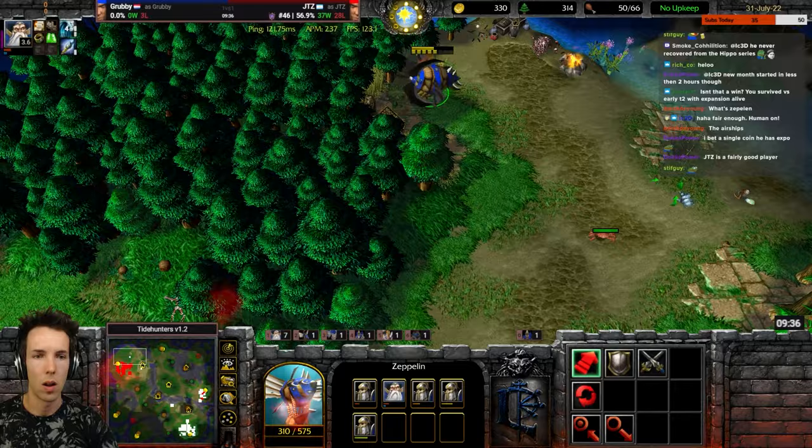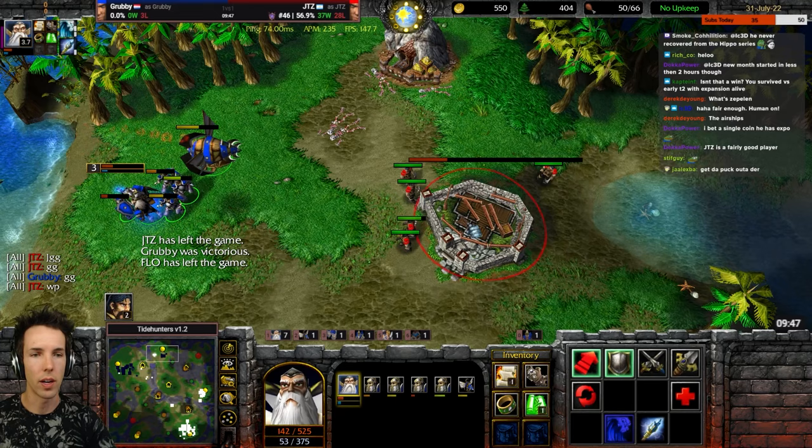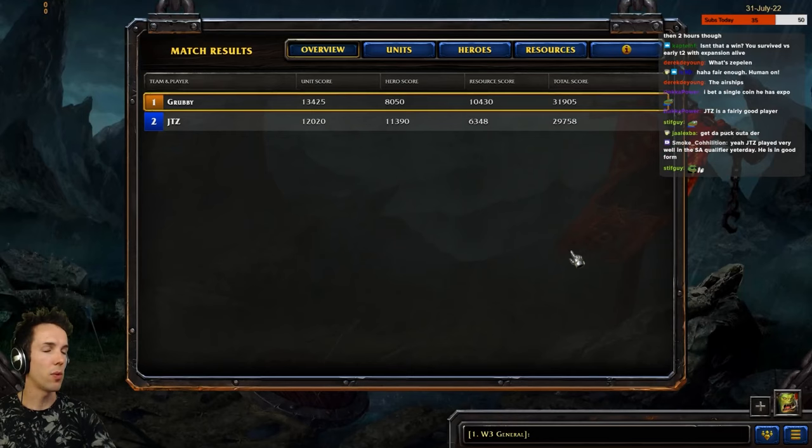Did he forget to turn on defense? Ah, GG, nice. And then we're gonna check his expansion, and he does have it. We go for it. We're gonna go knights, we're gonna go breakers, we're gonna go mortars. GG, nice. Nice to win our first game after the guide showing the build.